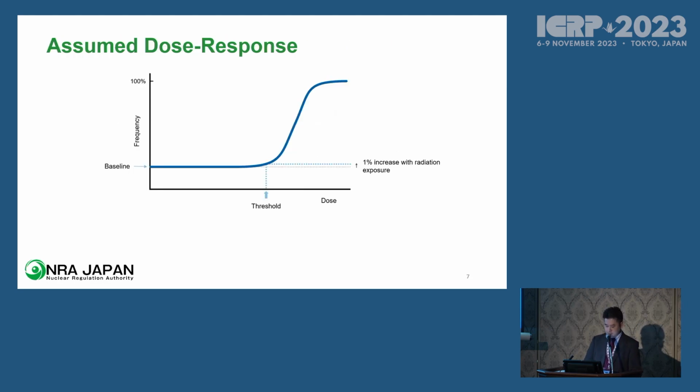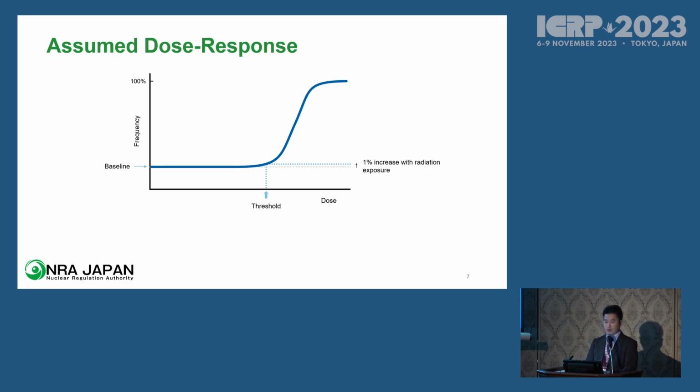The description in the previous slide can be shown in these illustrations. The baseline incidence is not 0 for DCS. When the radiation dose reaches the threshold, the curve starts to rise. According to the definition, at the threshold dose ED1, the incidence of DCS increases by 1%. But this assumes that radiation-induced DCS has nothing to do with spontaneous lifestyle-related DCS.